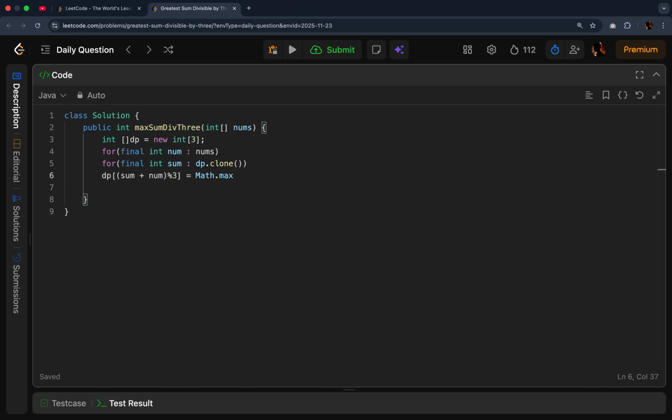Math.max of dp[(sum + num) % 3], and then sum plus num.